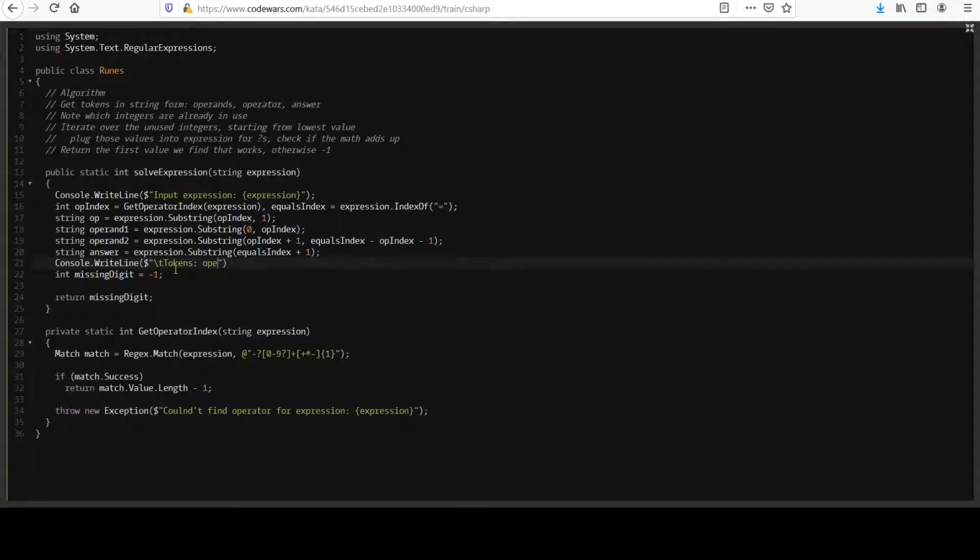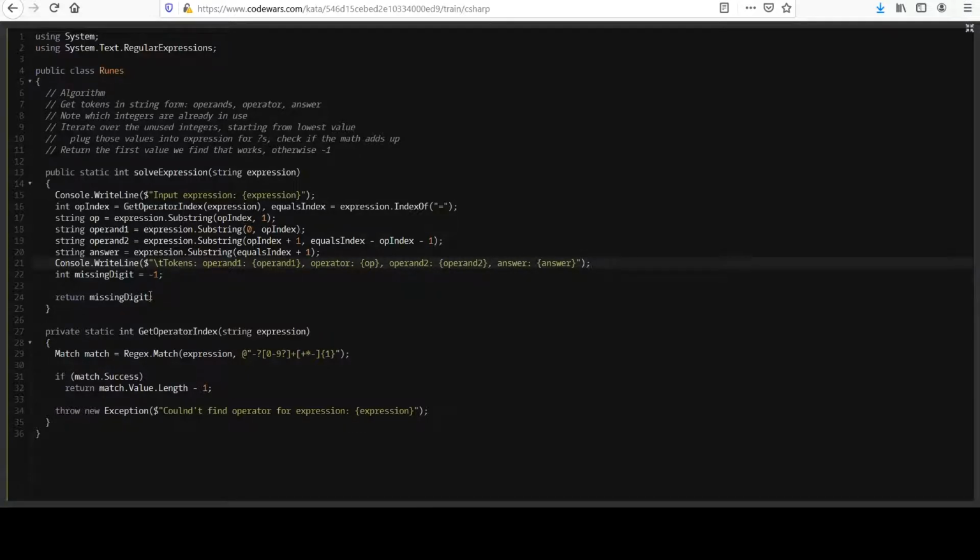We can say operand 1, operand 2, and answer. I suppose we should put the operator in there as well, right? Operator. And then we called that one op. Add a comma. Okay, I think that'll work.